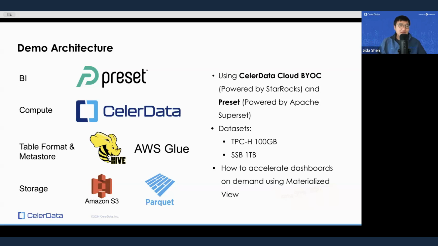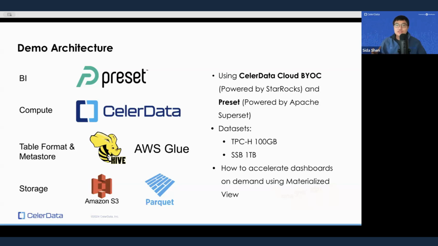And for the data set, we have two. Because we're just directly querying on the lake, we're not really doing any ingestion, so why not have more data sets? The first one is gonna be on TPCH 100 gigabytes. For this one, we're gonna use TPCH query number 5, because it's simple looking and it's very expensive.